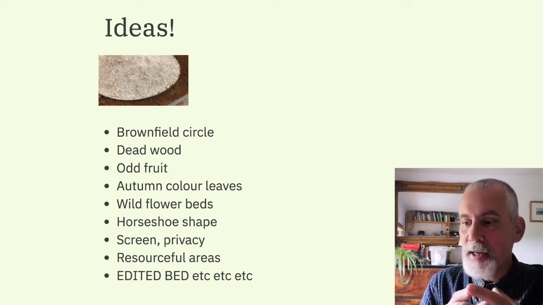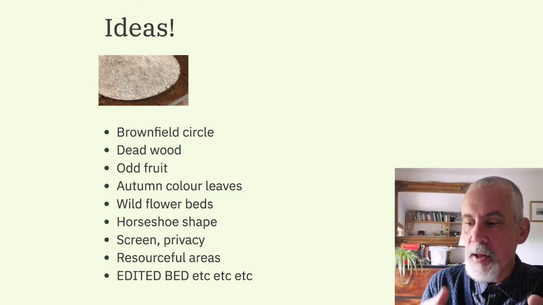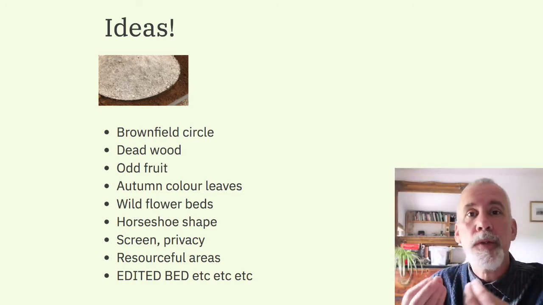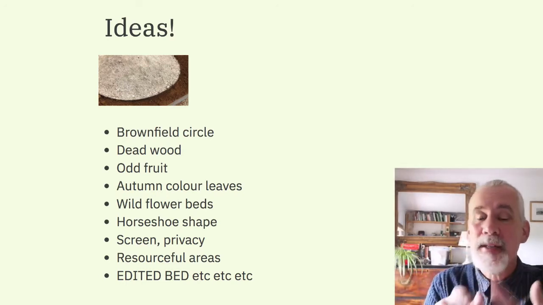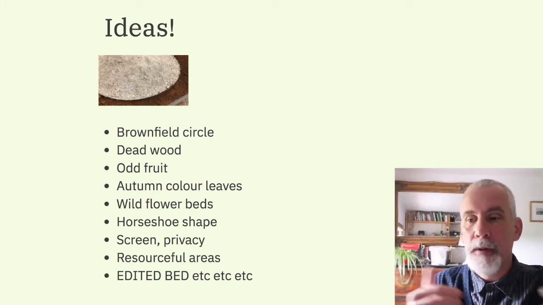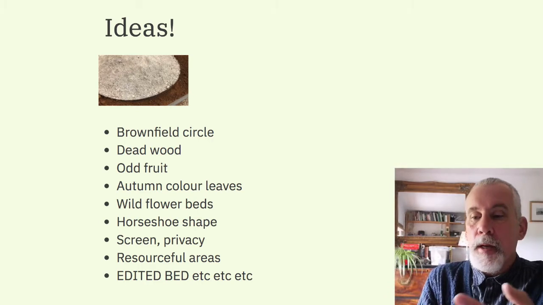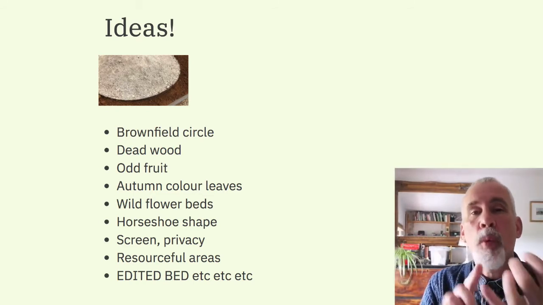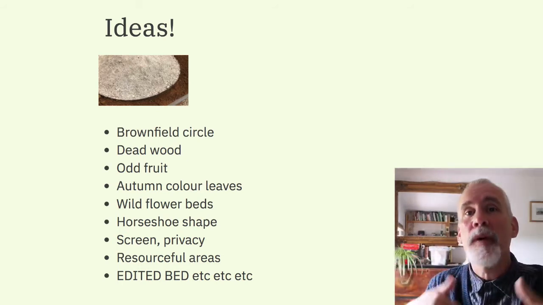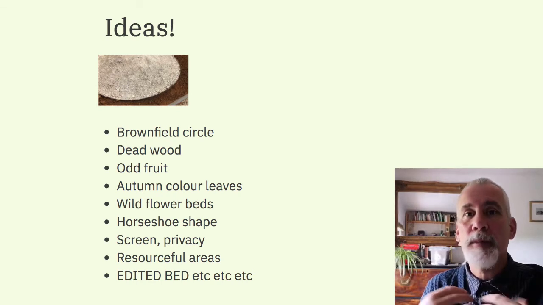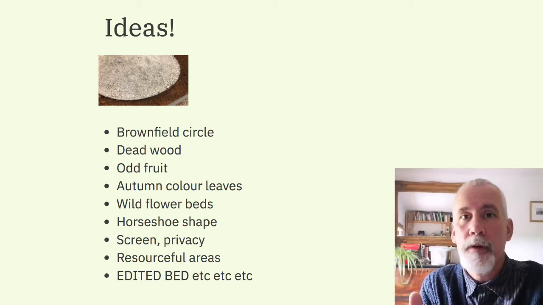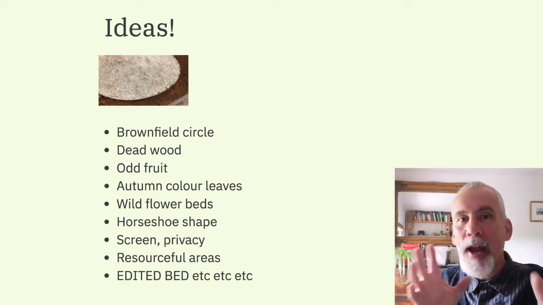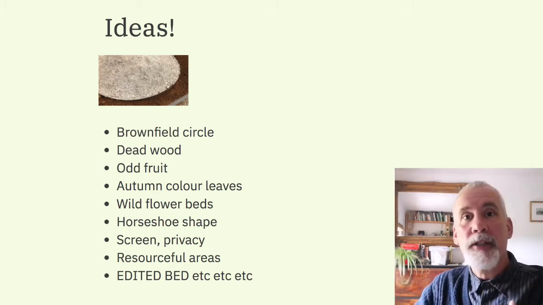Then you have the actual habitats you're creating. One of the things the school would like is for the forest garden to provide materials for outdoor schooling and art classes. So, a clay pit, which will be churned up and have edges to it. Leaves — autumn colour leaves, different shaped leaves, a diversity of species. Wild flowers. My take is: grow native plants where possible, wherever you are in the world, as part of a forest garden, because they support a greater range of diversity. And wildflowers are fantastic for this.